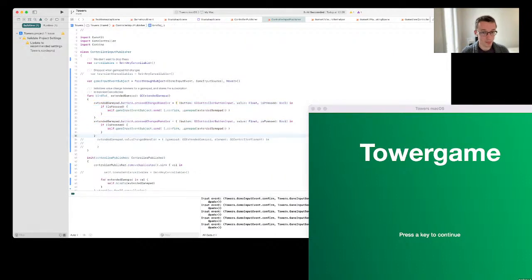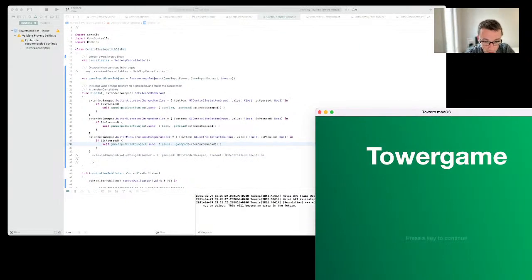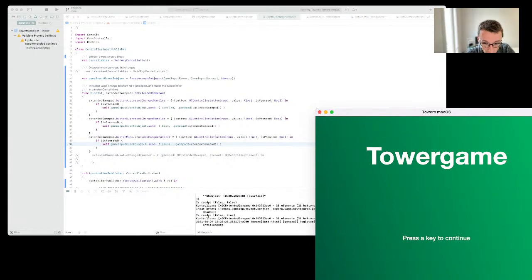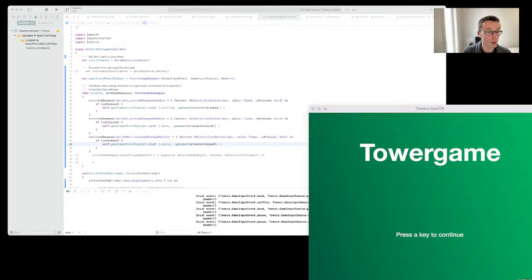Let's map button B. Button B could be back, and button menu will be pause. So now we should have three buttons working. Input event confirm, input event back, and now menu pause. Yeah, so everything is kind of working with this one controller.